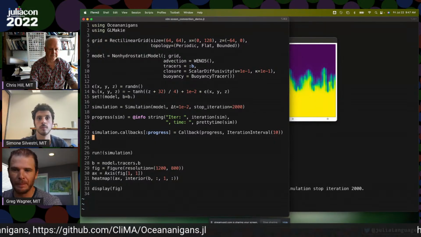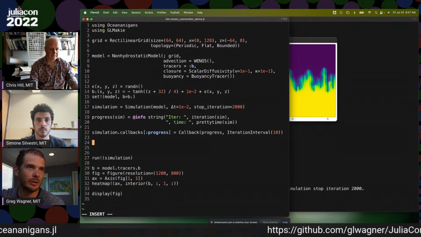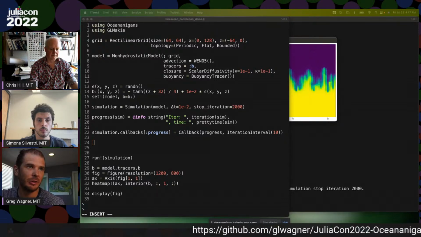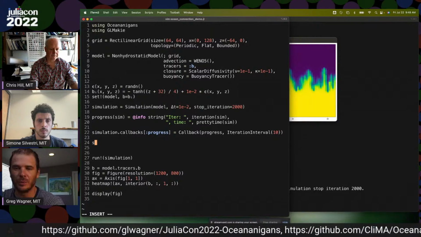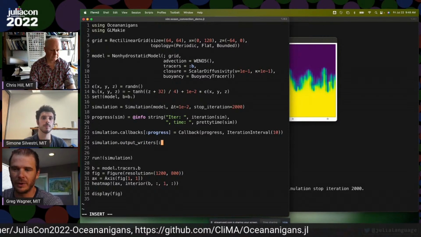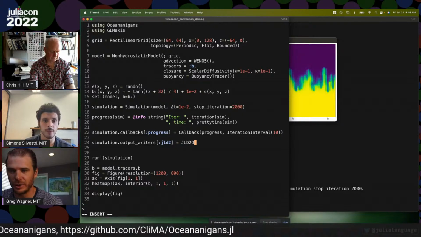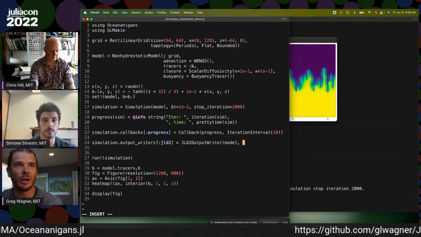Okay, so let's see. I just want to have my cheat sheet here ready. We're going to add an output writer to this. Call it JLD2 because we're going to use the JLD2 output writer. The first argument to the output writer is a model.